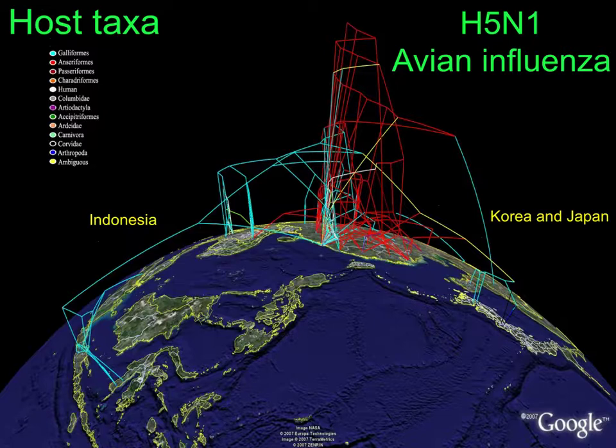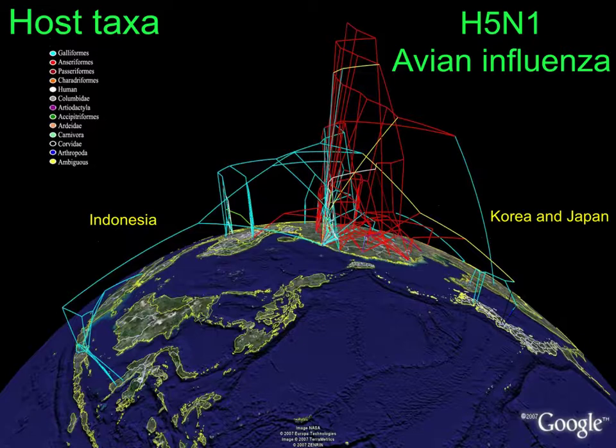chicken-hosted ancestry of their virus, and we're honest about what we don't know. Sometimes the algorithm cannot distinguish. Okay, the data is ambiguous, and sometimes we can resolve it with more data. Science isn't always a process, right? But be honest about what you have at hand. And so this yellow line represents ambiguity between China and the Korea and Japan cases. But locally, in Korea and Japan, the virus is being carried by chickens.